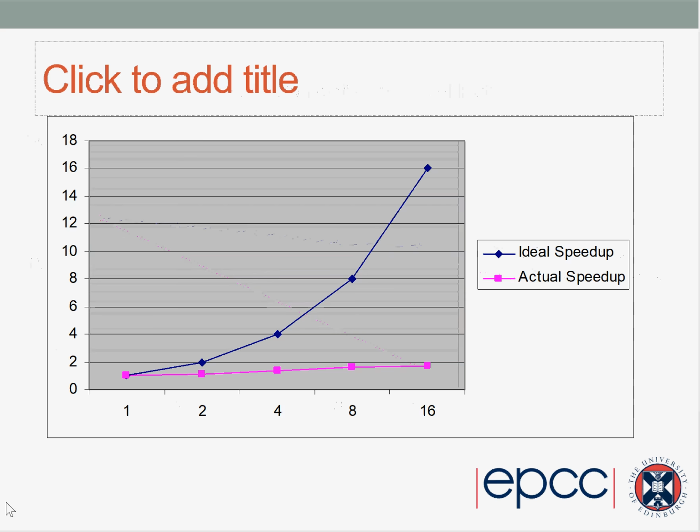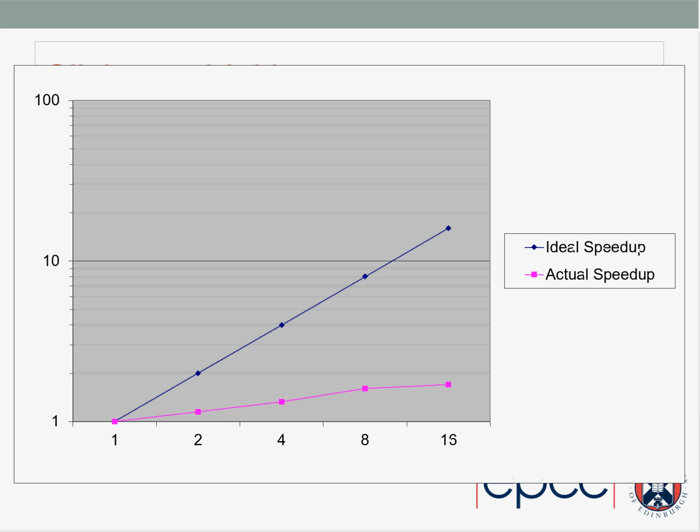I can also take my data and calculate actual speed up from it, so how much faster I'm going. And again, here I've done something not very nice. I've swapped over my colours, so it's a little bit annoying, but we can see that's also another perfectly acceptable way of displaying my results here. Same data again. Here I've just processed it a bit and visualized it, and of course I can do that on a log plot as well.